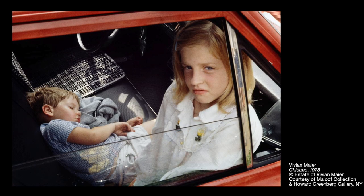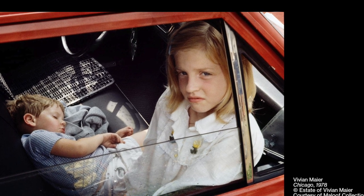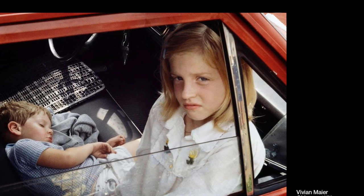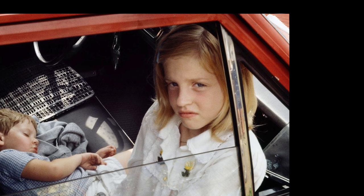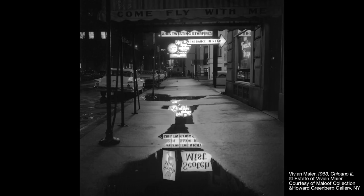Another is her interest in people. Do you notice how she's captured how this little girl is feeling? What do you think — upset? Frustrated? Maybe just wondering who in the world is this woman taking my picture? Here, it's the way that she works with light, shadow and reflection. In this photo, she's used the puddle to show the reflection of the lights and signs, creating an interesting way to look at the buildings, signs and the street.